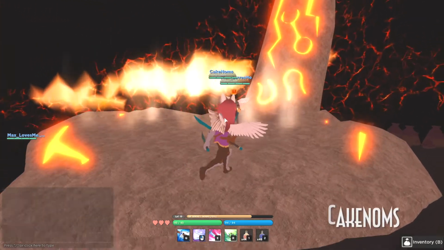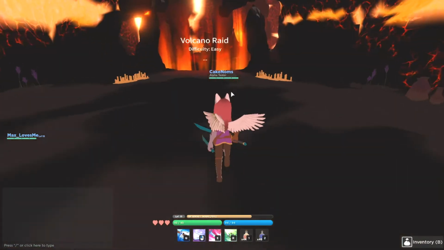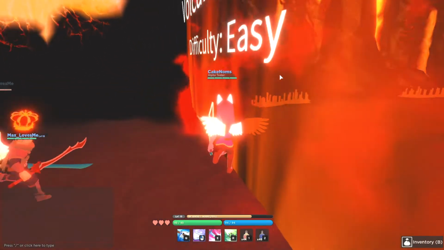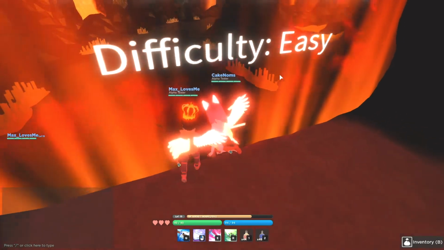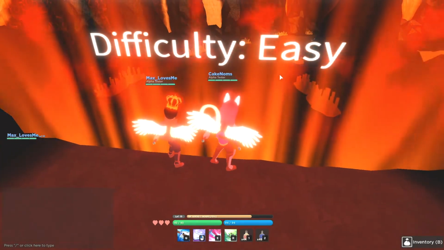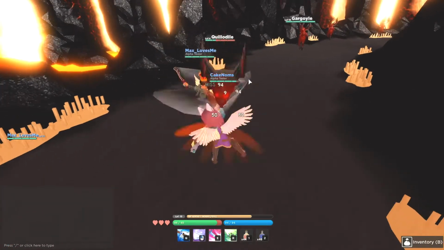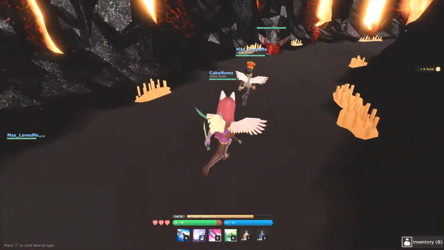Okay. Hi. So here we are at the volcano raid. Easy. And this looks kind of like Dungeon Quest because there's like a little border. Yeah. One. Okay, go. Zero. Okay. Let's take out these Glottos. Oh my god. And gargoyles.